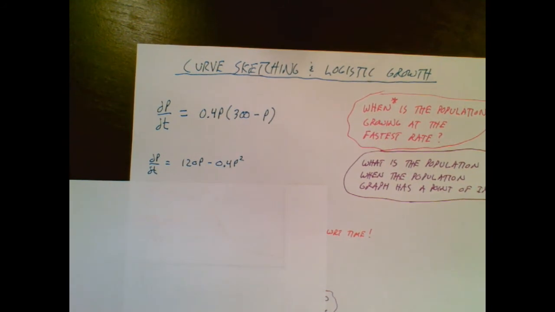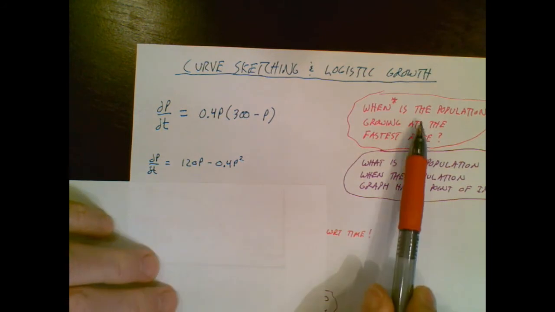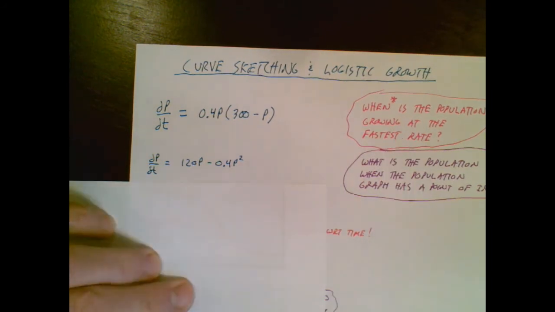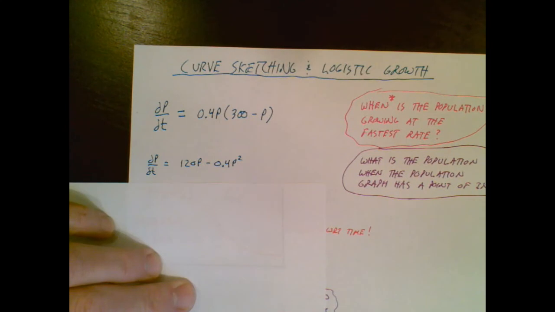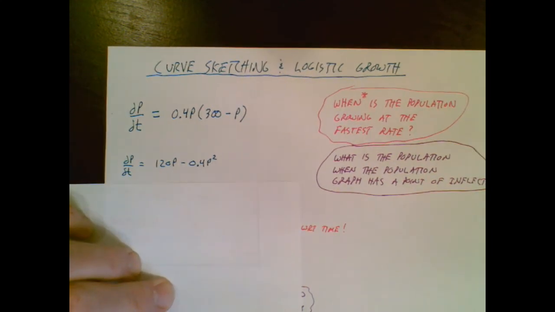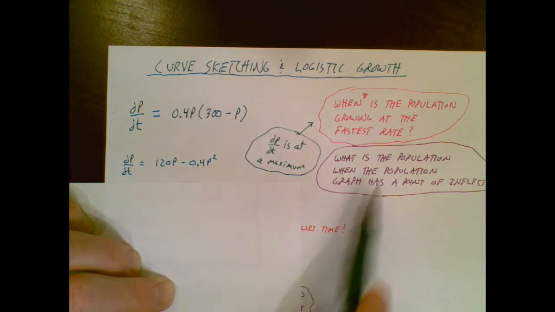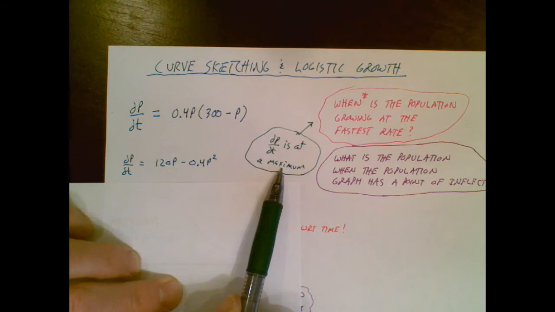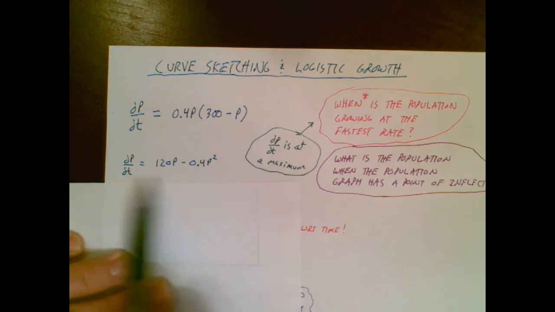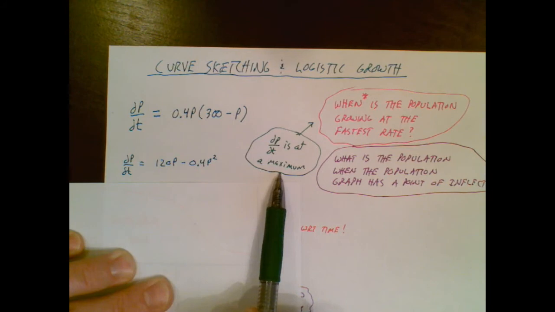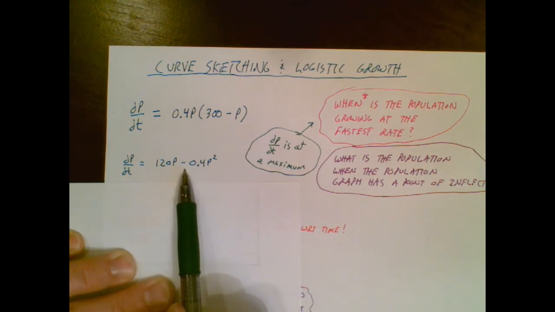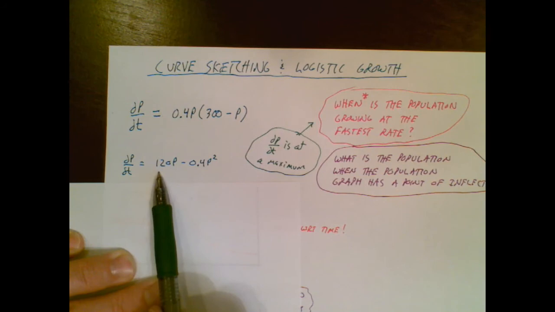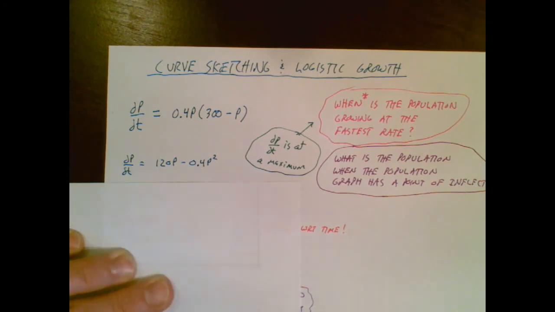All right, so now big picture for a moment. If I want to know when the population is growing at the fastest rate, I'm actually thinking of something pretty deep. A population is growing at its most rapid rate when the dp/dt is at a maximum. Hey, this is my dp/dt. I need to find out when this thing is at a maximum. So to do that, I just pretend this is kind of like an original function, and I go through the curve sketching process. First derivative equal to 0, first derivative undefined, number line, test points, all that.